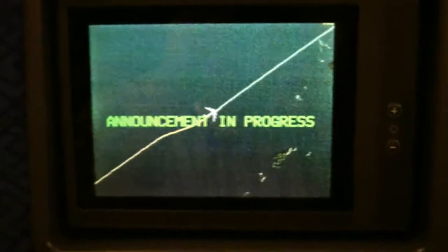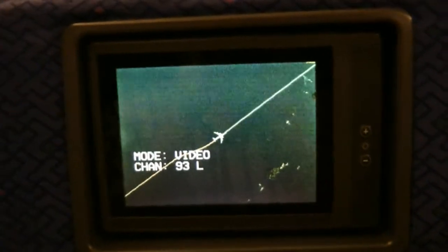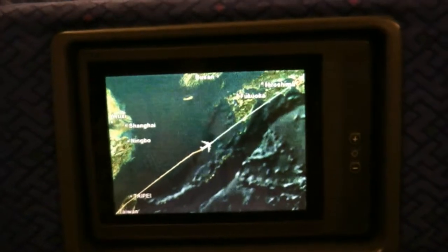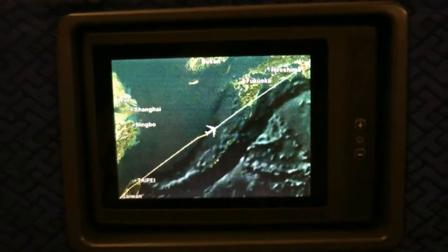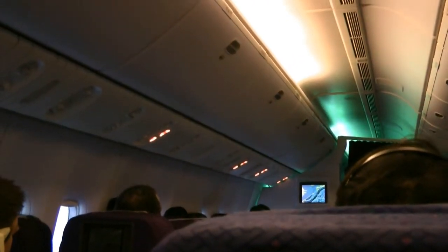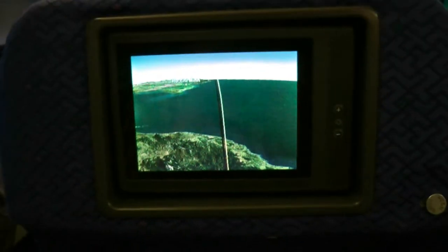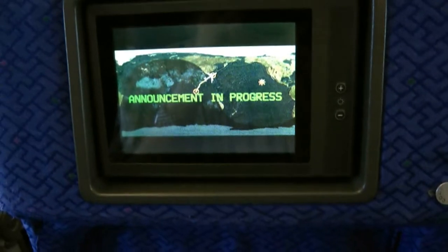You can tell the screen doesn't have a very high resolution, and the colour, as I mentioned before, is probably not the best either. I think Malaysia Airlines is trying to improve that. It already has done so on its A320 aircraft. I think it's the A330-200, and I think they'll try to improve that further in economy class on the Airbus A380-800, which will be introduced on the 1st of July, flying from Kuala Lumpur to London, and later on they will introduce it on the Sydney to Kuala Lumpur route as well.